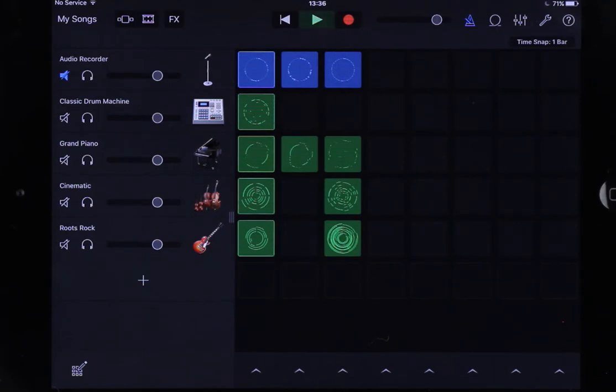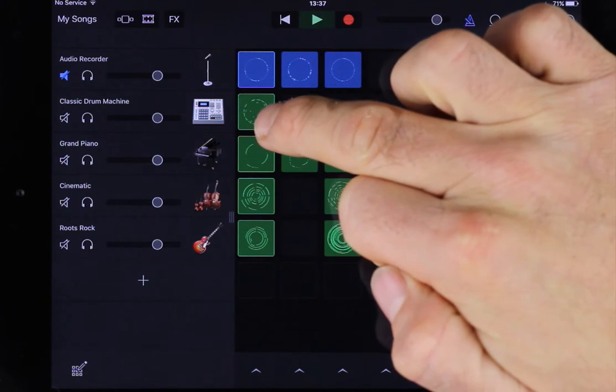Let's go. Here's our song, looking good. We're going to begin by playing the string cell, the guitar cell and the keyboard cell from the verse, that's the left-hand column, and singing along. And you'll notice that I've muted the audio recorder at the top. We don't really need that anymore.